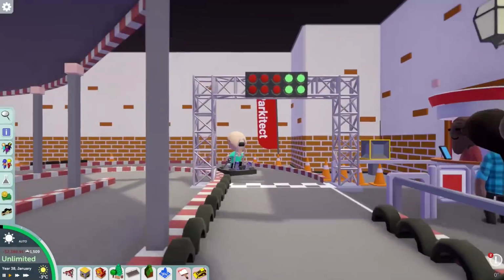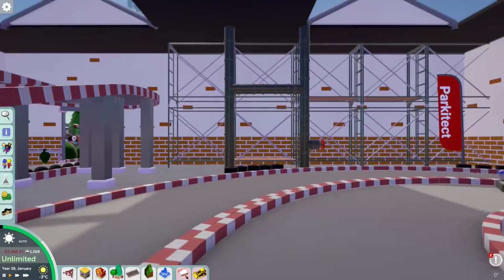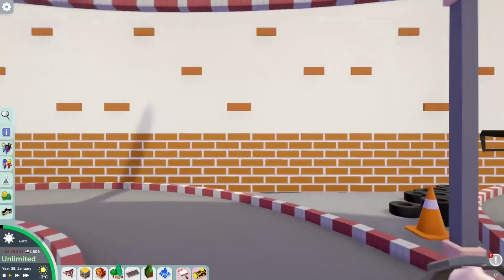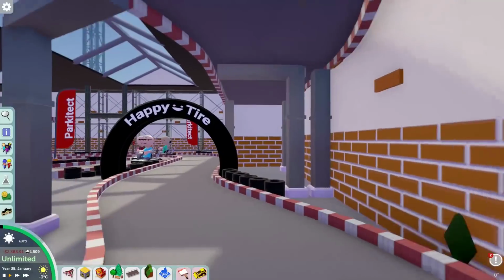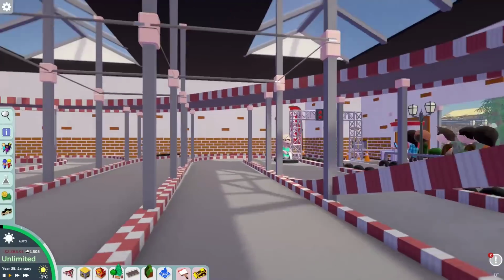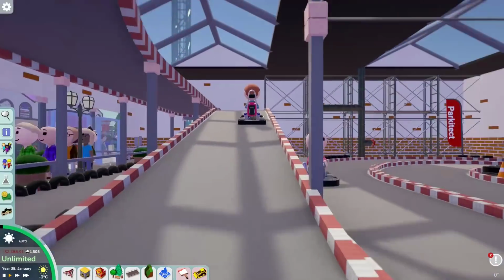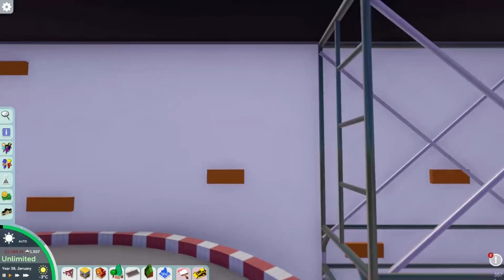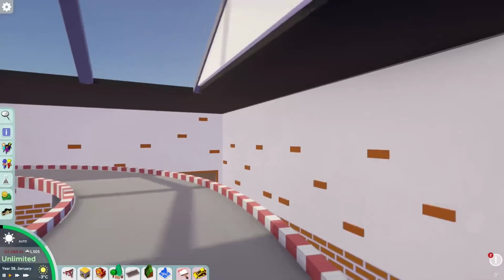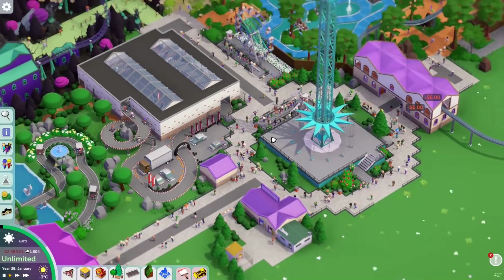So in this episode I actually want to work on a new themed area, and I asked you guys in a poll on YouTube what theme you would like to see me do next. And the theme that was chosen the most was actually a snowy mountain. So that's what I'm going to be working on in this episode. So let's abandon the go-kart for now.